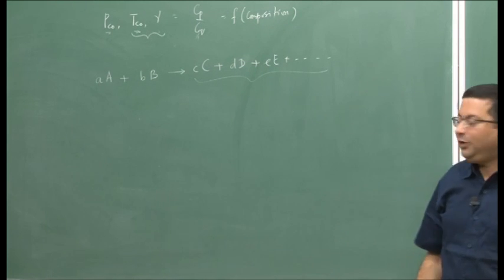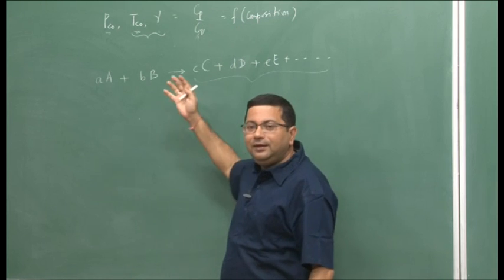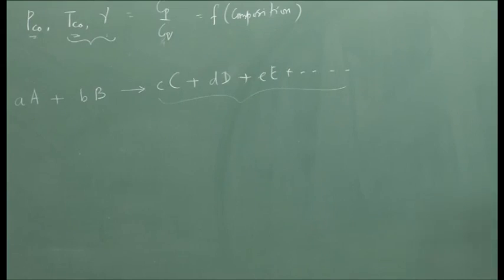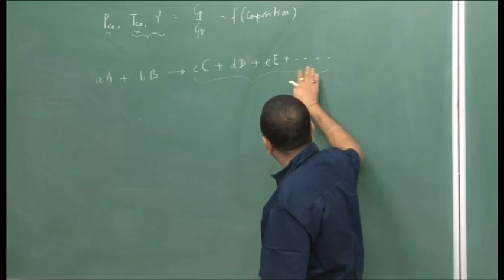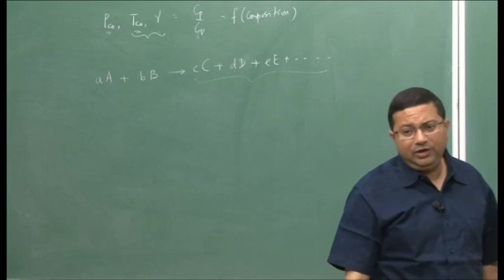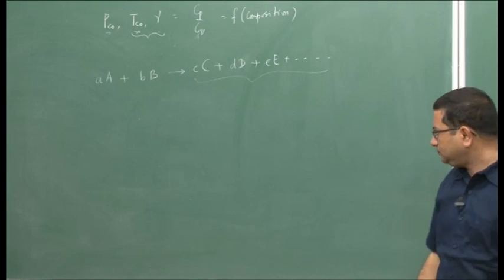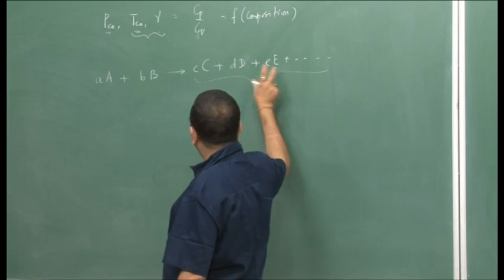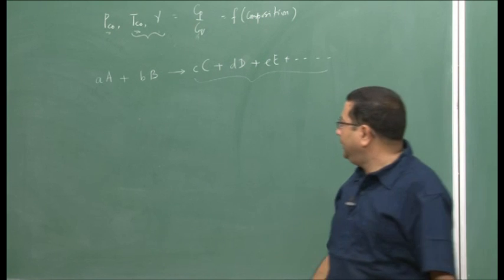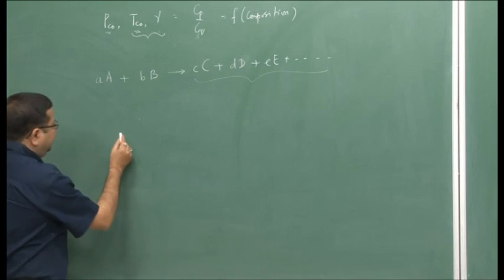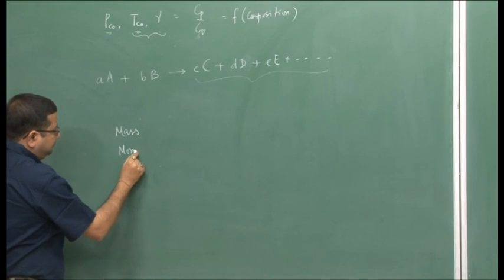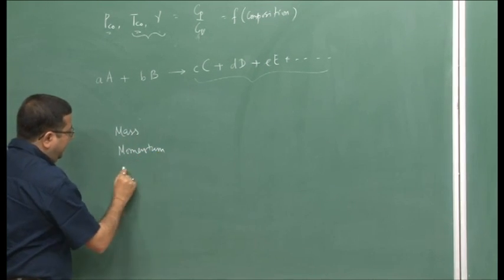And therefore, we need to analyze the chemistry of the process. So to do that, first of all, we have to see whether this side, that what products will be there and how much will be there, is it arbitrary or there are some laws governing it. This depends on conservation of atomic species. So far, we have talked about three conservation laws, that is conservation of mass, momentum and energy.